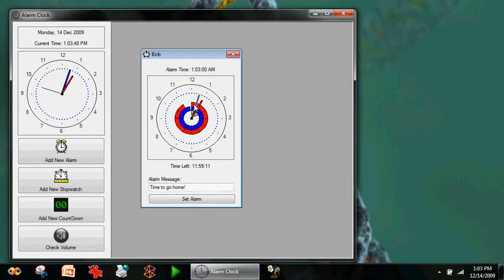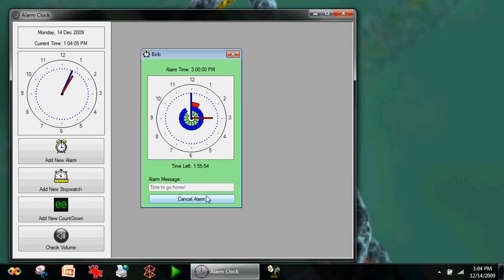So it's just got a standard clock here, and you just click and drag the hour hand and the minute hands with the mouse. So he'll dial in 3 o'clock. At the top it shows the time the alarm will go off, and on the bottom it shows how much time until that alarm. Once they have the time dialed in, they just hit the set alarm button and the window will turn green to show that it's running.